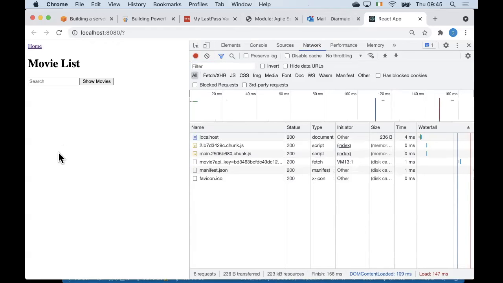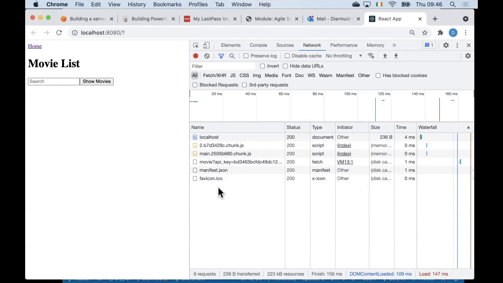So we can see over here, it had to download bundle 2, which contains my node modules, and it downloaded the main bundle. And I can tell you now that the main bundle only contains the code associated with what you see here on the screen. Now, when I click this button here, what you're going to notice over here is that another bundle is going to be downloaded from my server.